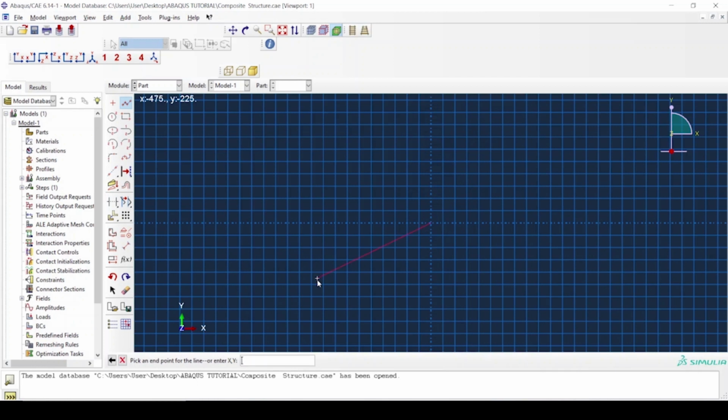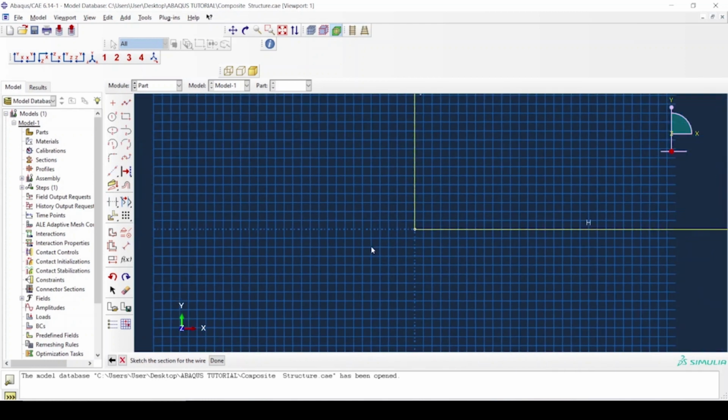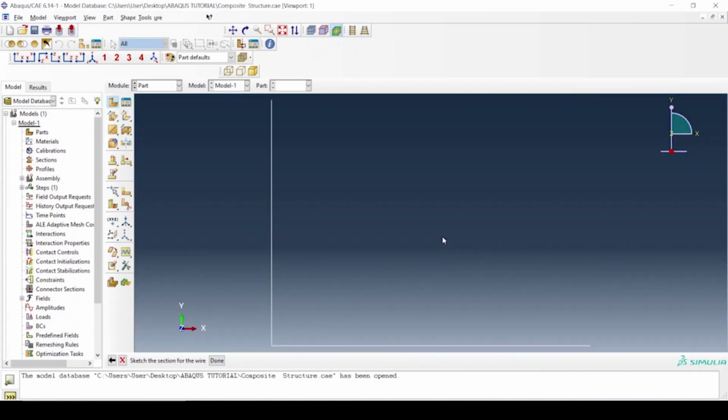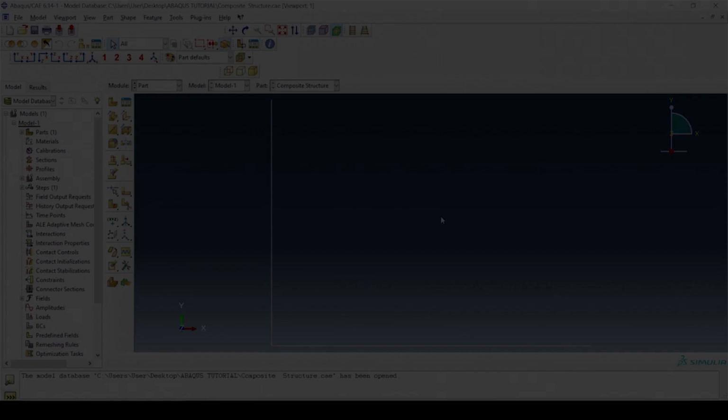Next is the end point, a 2000 mm long beam. Using the same approach, we will draw the 1500 mm steel rod. Once finished sketching, click Done.